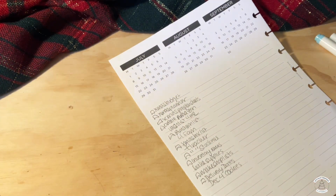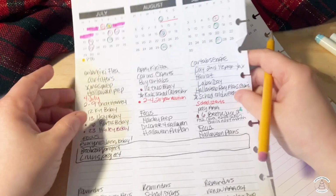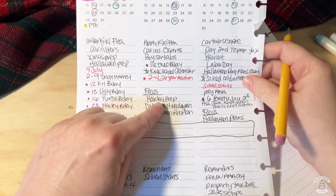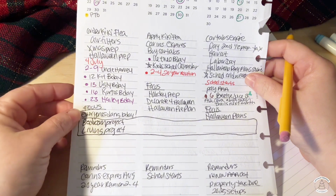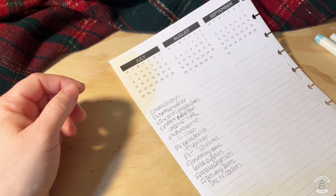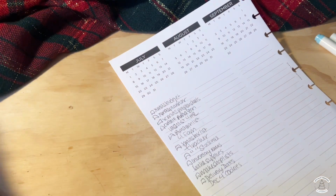Okay, let me look at August. Like I said earlier, August is when I finally get a breather for a hot minute. This is my pre-planning sheet. I don't have a lot, pretty much my focus is what we're doing in this video. So August, I could probably knock a bunch of stuff out. And that's where I'm thinking I might do some cleaning out. We'll do that here.